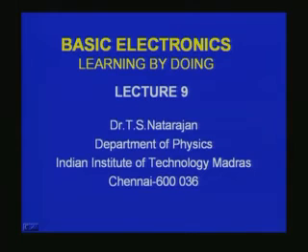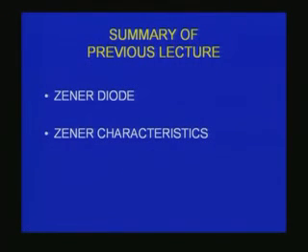Hello everybody. In the series of lectures on basic electronics, learning by doing, we are moving on to the next lecture. You may recall in the previous lecture we discussed Zener diode, we talked about the Zener characteristics, we tried to understand how the Zener characteristics come about the way you saw in the last lecture, and now we will try to look at some of the applications of Zener diode.